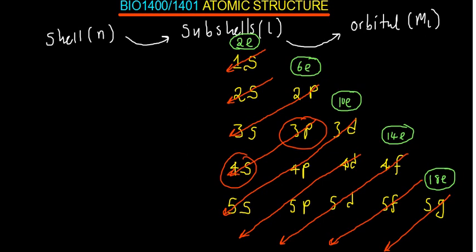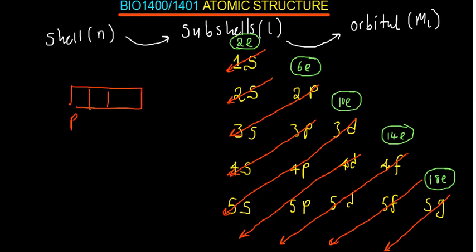Okay. All right. Now, remember we have said a p orbital has got three suborbitals. That's why it can have six electrons. So it's divided like this. One of these boxes is called the px, the other one is called the py, the other one is called the pz. Depending on the energy level, it can be 3px, 3py, 3pz, or 2px, 2py, 2pz.